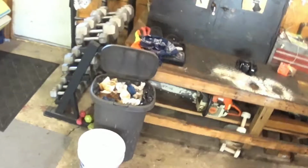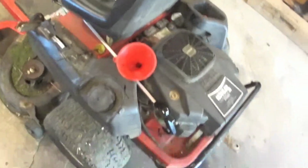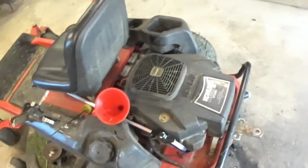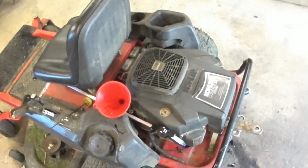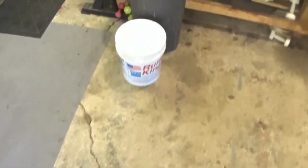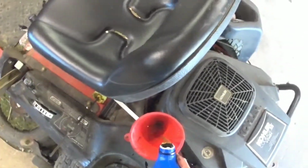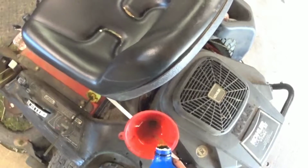Easy peasy. Not rocket science. Take the old oil out, take the old filter off, put a new filter on, plug it back up, put the new oil in. Oil, your choice. Just make sure it's the right viscosity, it's made for the mower, and meets all the standards the manufacturer recommends.